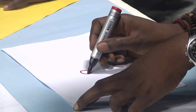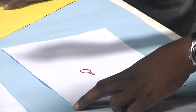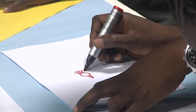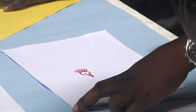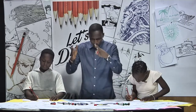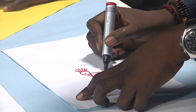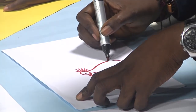Then a small triangle on one side of it, pointing left, will form the beak. Then we have this little feather thing on his head, like sticks joining his head, forming a fan shape, and then a small dot for the eyes. Now that we have the eyes done, we need the body. Now we're drawing a water drop, almost like a vase that joins with the rest of the body. So you draw that, but don't let it get to the very bottom of the page because we still have to draw the peacock's leg on it.